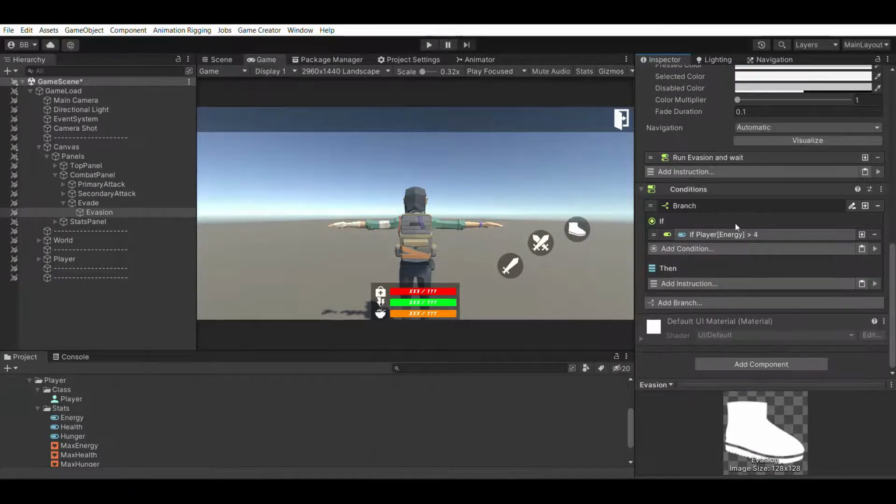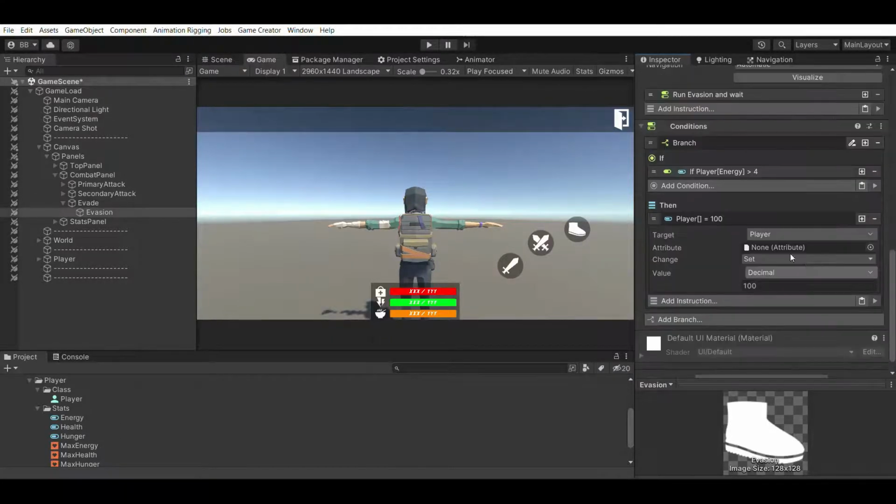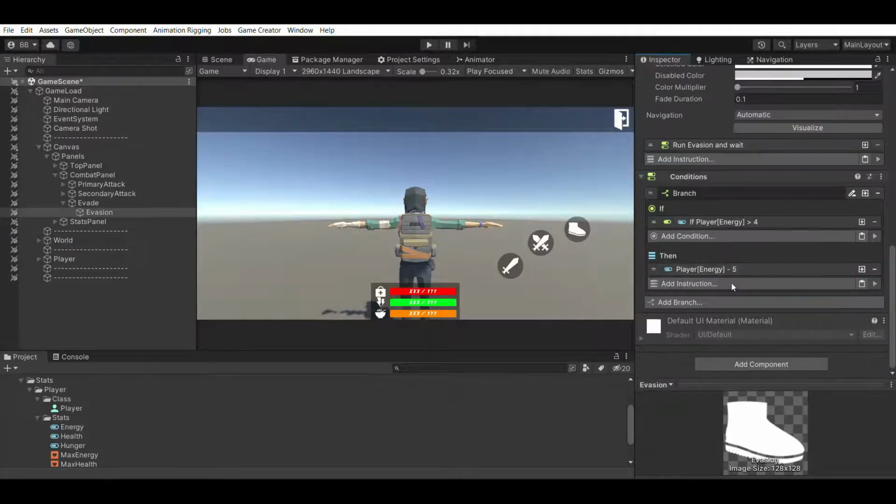So if the energy is greater than 4, then we will type in attributes. Then we will drag energy here. We will subtract 5 energy. And then add instruction dash.